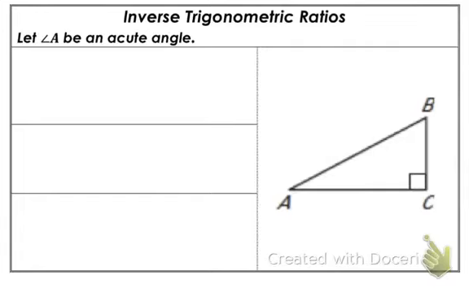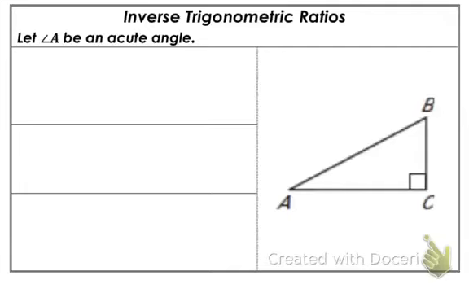For inverse trigonometric ratios, we will use this triangle as a reference for us to set up our three inverse trig functions. And if you know SOHCAHTOA and you know how to set up your sine, cosine, and tangent ratios, there's just one more step that you have to figure out when you have to find that angle. So let's take one for example.